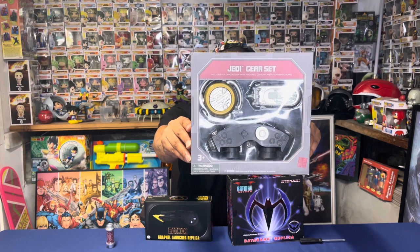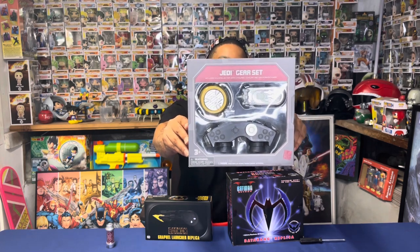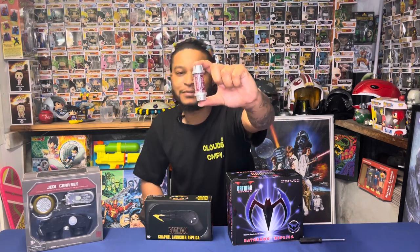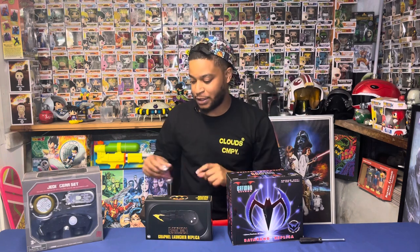I got this from Galaxy's Edge Star Wars Disneyland. You might recognize some of that stuff from episodes one, two and three, and the binoculars — I think Kenobi's using these in the trailer. And of course a kyber crystal, and there's something special about the red kyber crystals I'm gonna talk about when I do the review and unboxing for these guys.